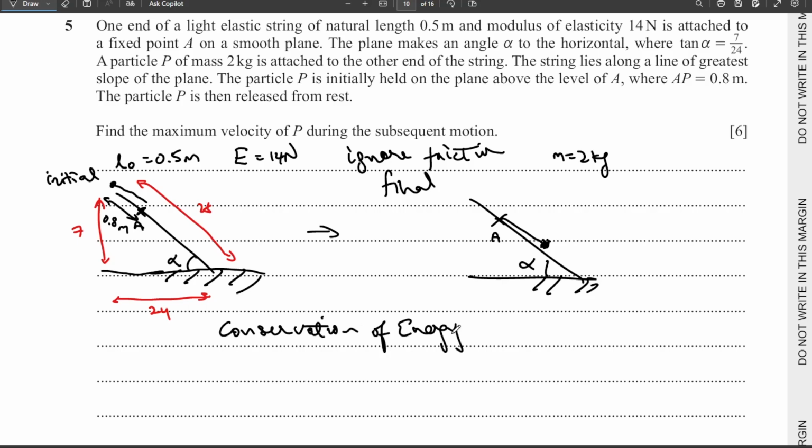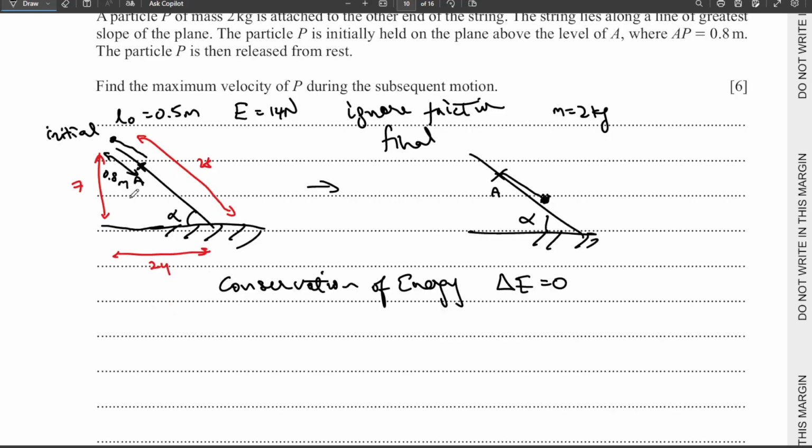So if you can recall, conservation of energy states that energy cannot be created or destroyed, just transferred. So the total change of energy in any system will be zero. So the initial energy will be equal to the final energy. Of course, in this case, we are not considering any wasted energy, any friction energy that's lost to heat or anything. So it's just a perfect system here. First of all, let's consider the initial scenario. Initially, what energy does it have?